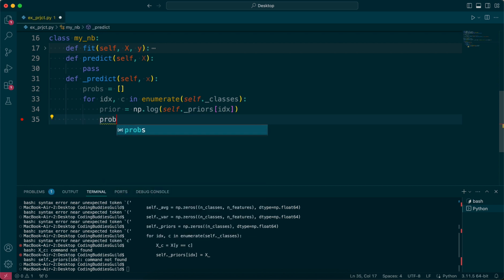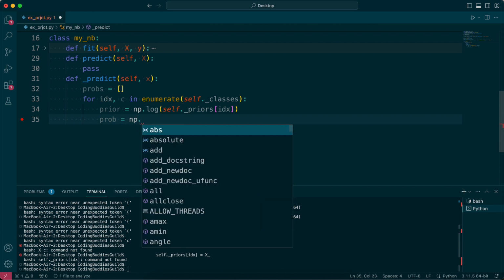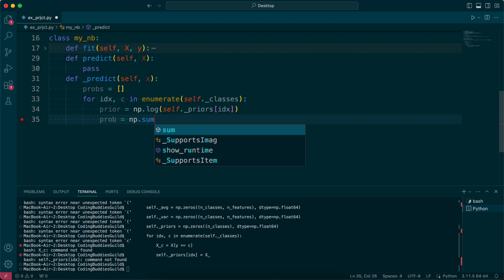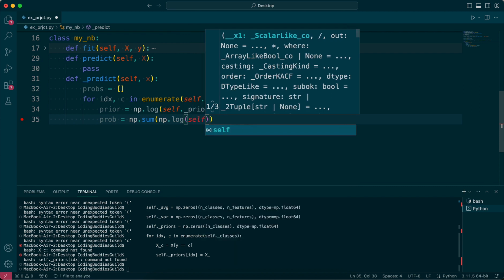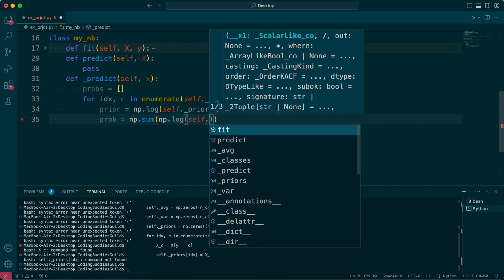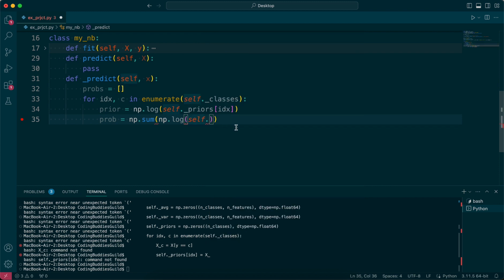And now we have to calculate the probability of each feature within that class, and the mean values, and add all those probabilities. So the probability would be NumPy.sum, because we need to add the probability of all the features. So sum of what? NumPy.log of what? self. And that's the actual probability, right? We haven't calculated the probability yet. We have the mean value, we have the variance, but we don't have the probability. So I'm just gonna go _pdf, probability density function of idx and x.